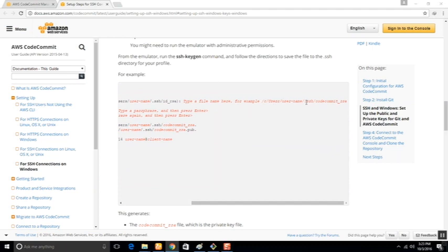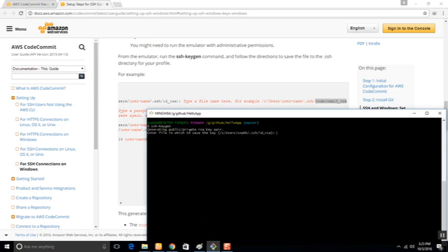Okay, it's showing C, username, .ssh, code commit RSA. Copy this last part. Let's do this. Clear, run ssh-keygen.